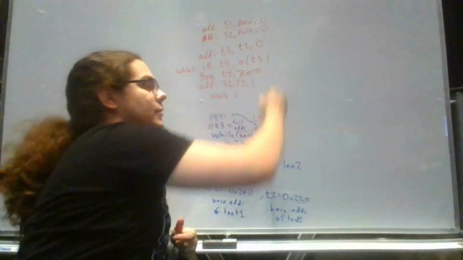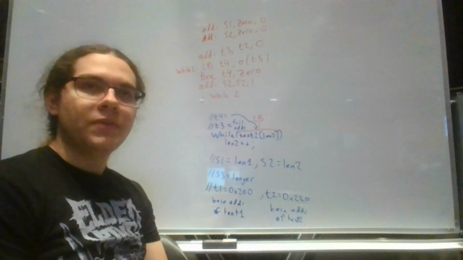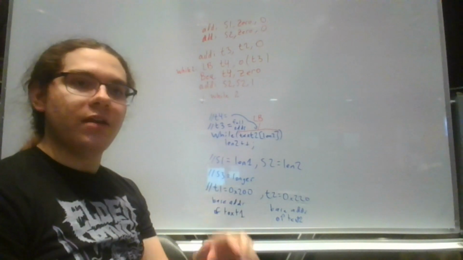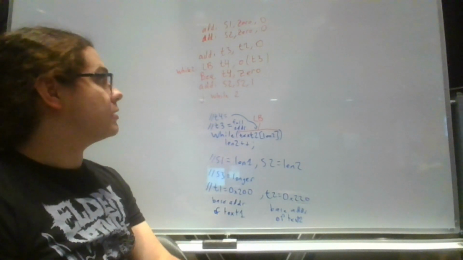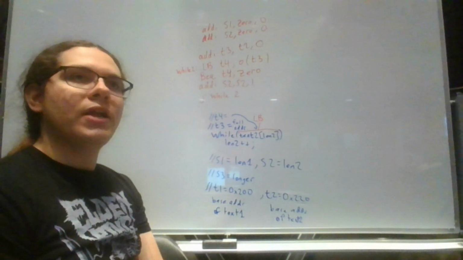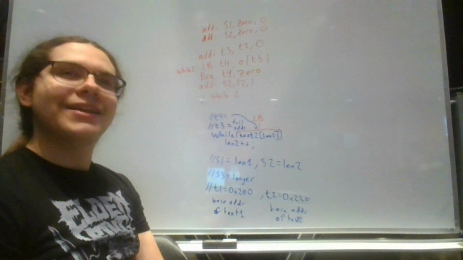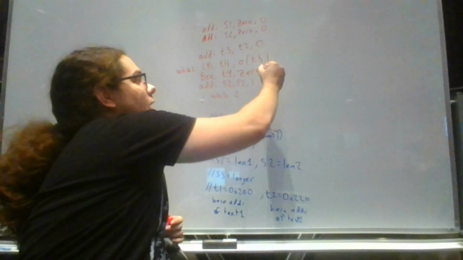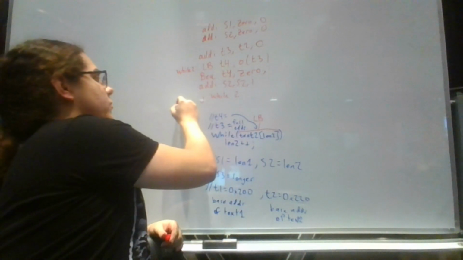We can't compare it to an immediate, right? Nope, you have to compare two registers. If you wanted to compare it to an immediate, you'd have to load that immediate into a register, and then you can do the comparison. The only reason branch if equal to 0 is a pseudo instruction is because we have a register which is always 0. Okay, and then we would say branch to, I guess, end.